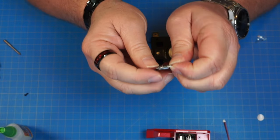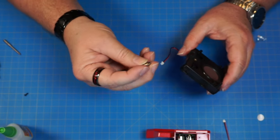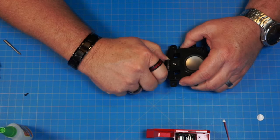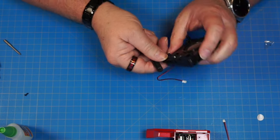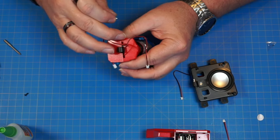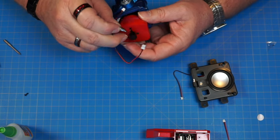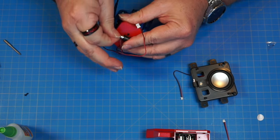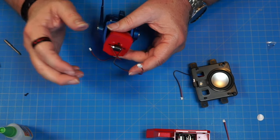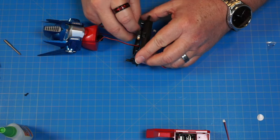Now we've got part 174 — these are joints. We're going to put that in with the nut-looking part facing outwards and slide it in. Use the end of needle-nose pliers to push it all the way through. Then get Prime's head back over here — another 174 goes through this direction. The wires are supposed to run through here: this one goes through the right side, this one through the left side.